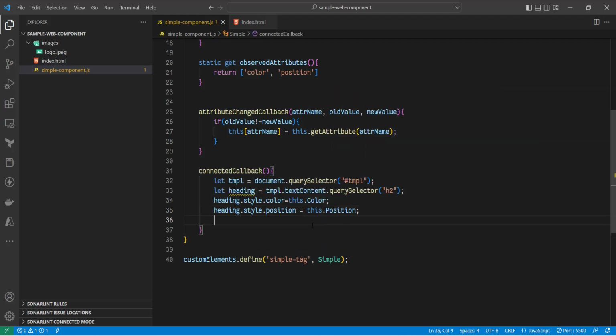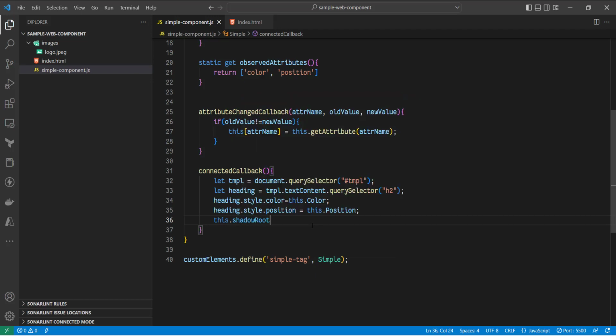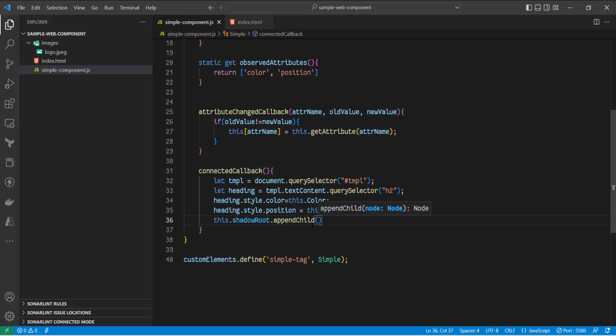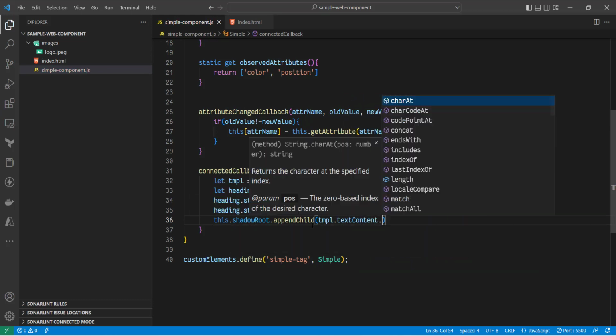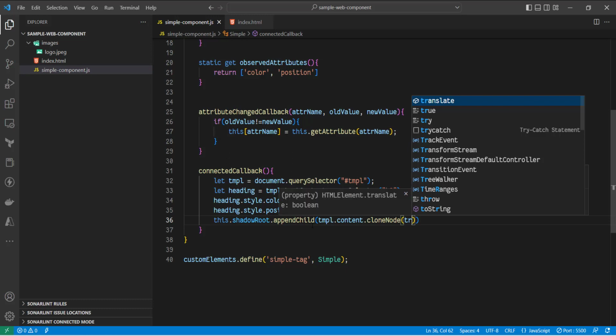And then we can attach this template to the shadow DOM. So this dot shadow root dot append child. Then we can say template dot content dot clone node, and then say true.